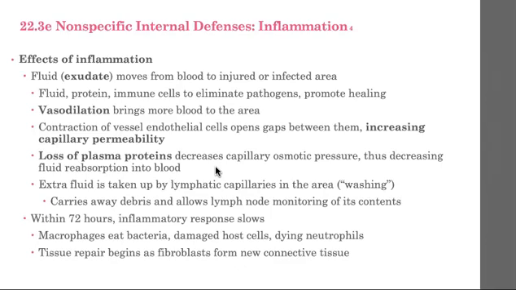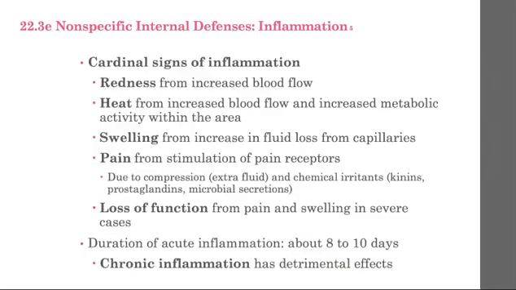And the extra fluid that's taken up by our lymphatic capillaries in the area is kind of a washing, because we're carrying away the debris, allowing our lymph node to monitor its contents and possibly catch any pathogens that they find within it. And then within 72 hours, the inflammatory response is going to slow down. The macrophages eat the bacteria, any damaged host cells, and any neutrophils that have died. And our tissue repair process can begin as our fibroblasts form and create new connective tissue. So let's go through the cardinal signs of inflammation. You probably already know these by now, but let's list them again.